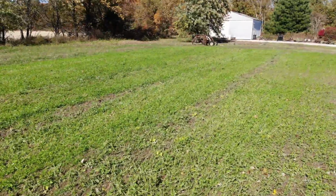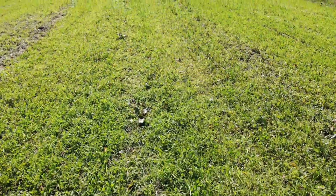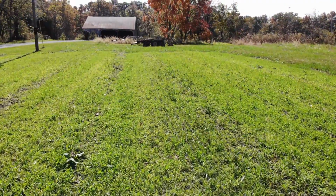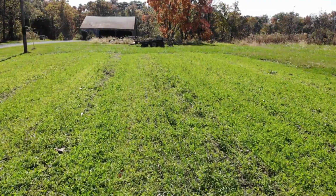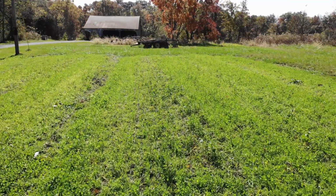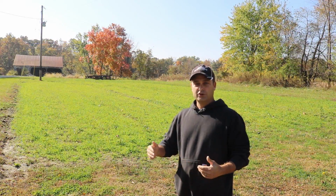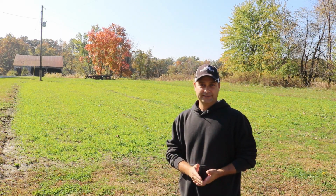The first day we had hilled rows in the garden, so it took several passes to disc it up to get it all level. That did a real good job of cutting up all the grass and the weeds and pretty much killing most of this area. We came back 4 days later, we disced it again, and we planted it.